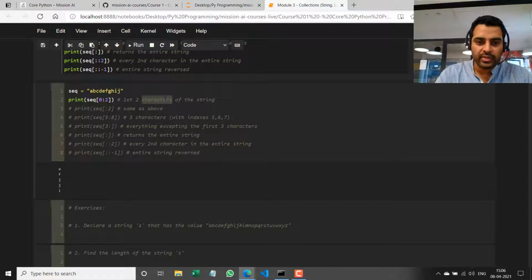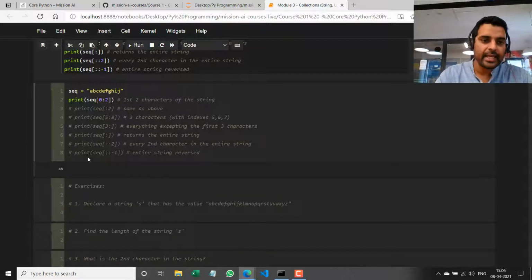So I'm getting the first two characters of the string by saying sequence of 0 to 2. The character at index position 2 is not included. Only the characters at index positions 0 and 1 are included. So it's basically from m to n minus 1. If I run this, I get AB, which is the first two characters, right?